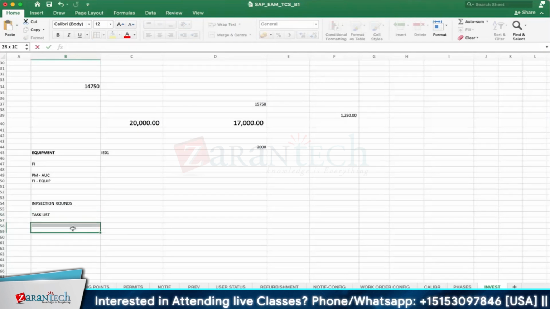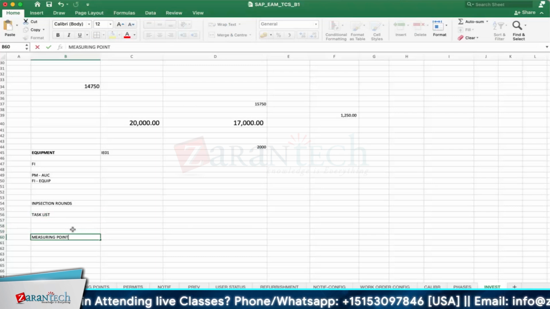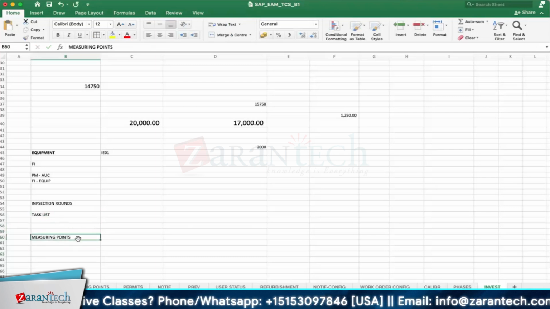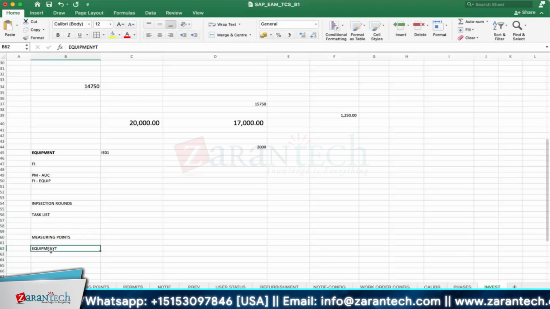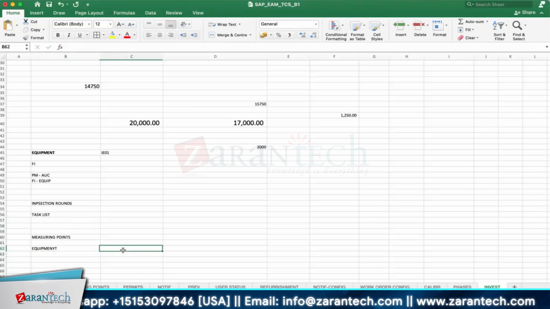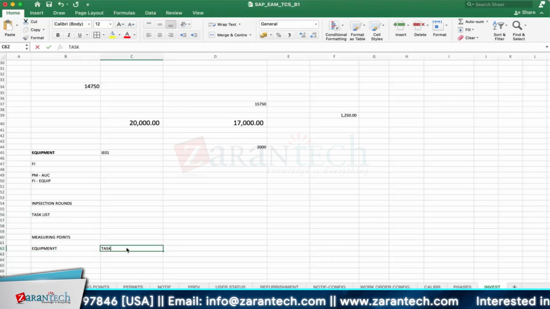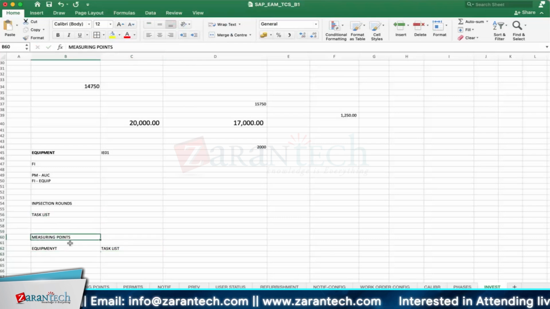Now, last class you asked about having measuring points, a checklist kind of thing. So we will assign this to the equipment. Measuring points are assigned to your equipment. This equipment we cannot assign at the order level, but we can assign it at the task list level. This task list contains equipment, and this equipment contains a measuring document.